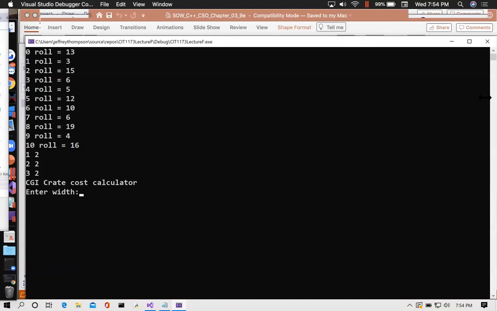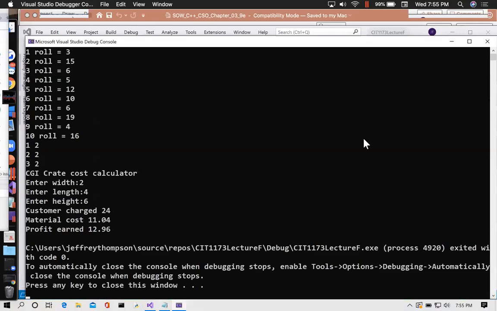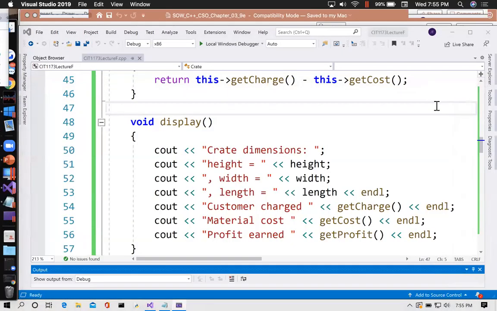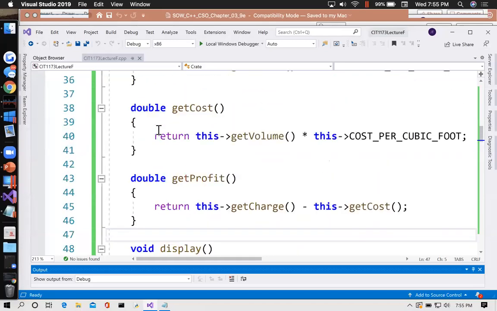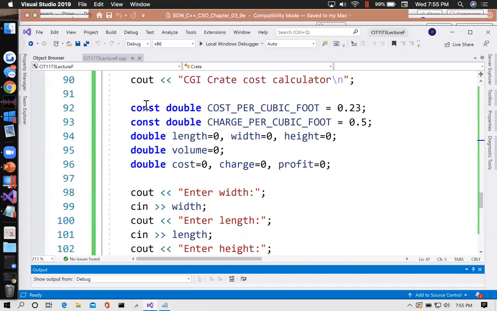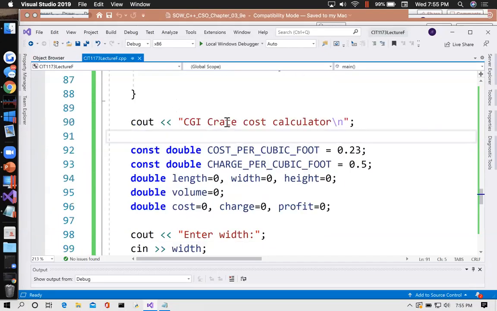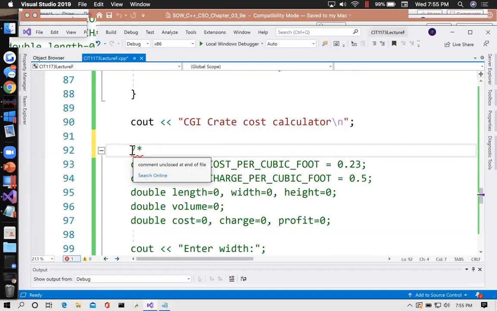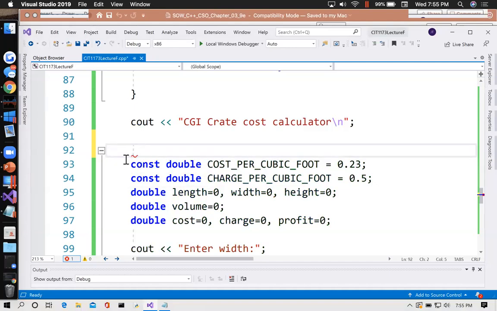All right, so the width of it's going to be 2. Oh, I never actually called the code, right? So I'm not actually testing it. I'm testing the old version, not our object-oriented version. Okay, so what I'm going to do is I think I'll just comment this part of it out. Oh, I could probably comment it out using the edit menu, right?